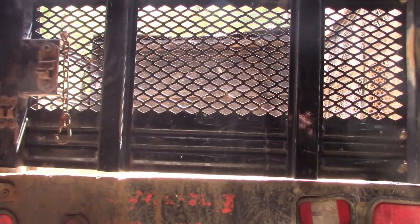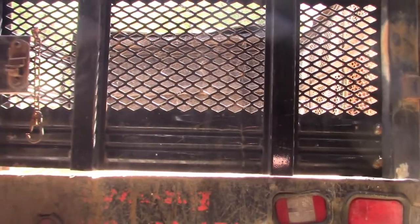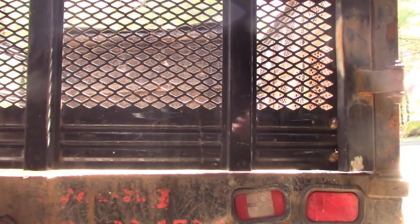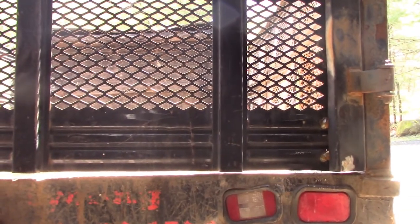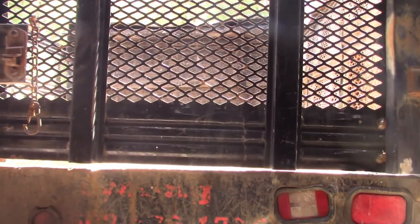The fact that this has lasted this long is really a testament to the owner taking care of his equipment. However, damage happens, especially when you're dealing with heavy metals and you have different employees driving your vehicle. They don't treat them quite as well as you would treat them yourself.